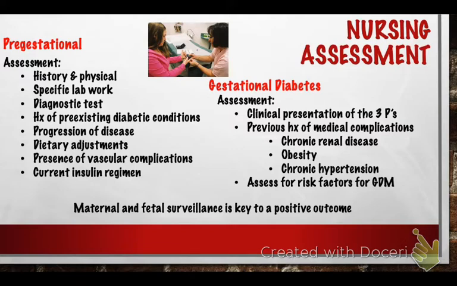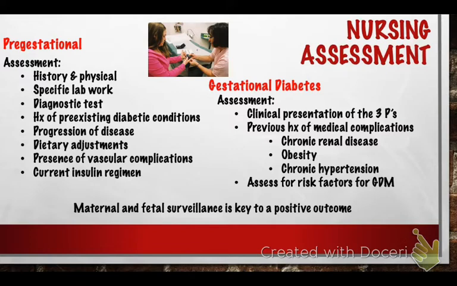So as a nurse, we say, okay, these are the things that we want to follow. Now, as a nurse, what is it that I do for these patients? We start off with assessments. Again, remember, nurses assess, right? At that first prenatal visit is when we're going to do our main assessment. So we're going to do our history and physicals. We're going to do specific lab work and any type of diagnostic test.